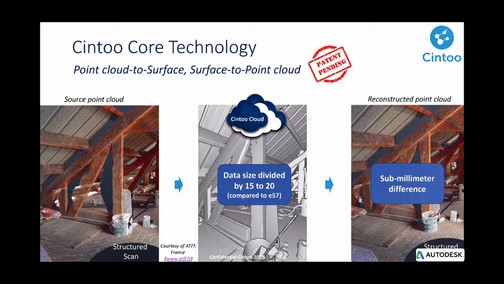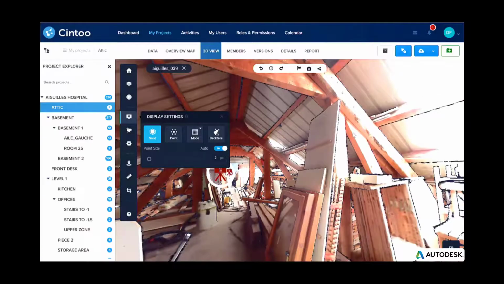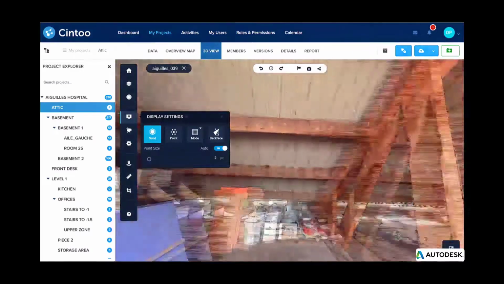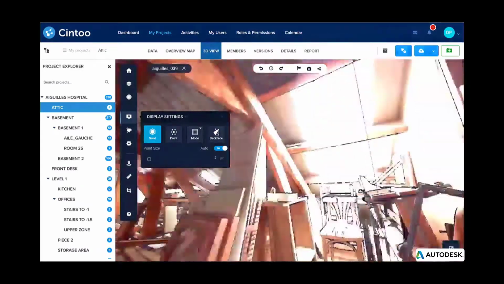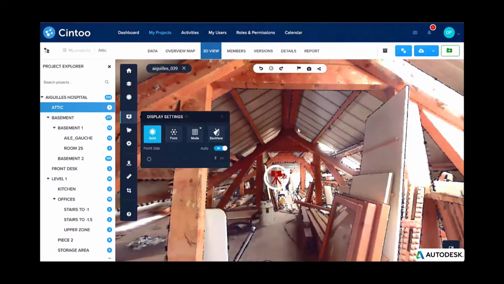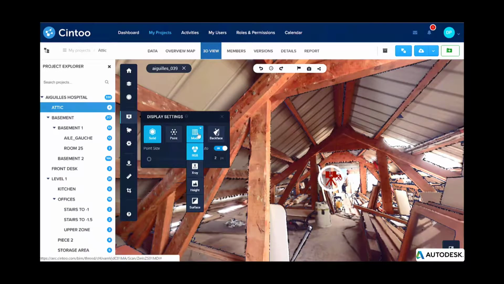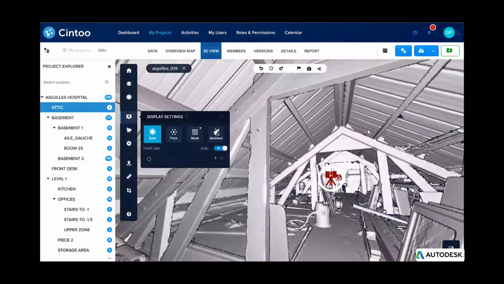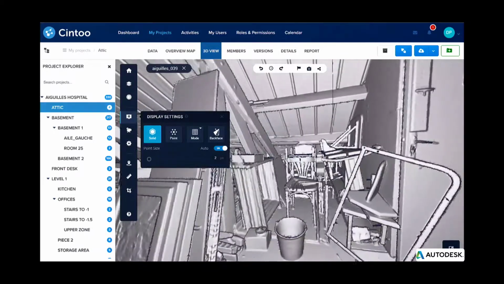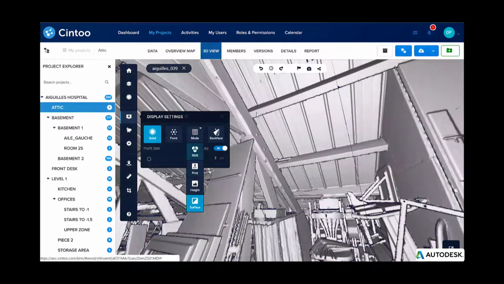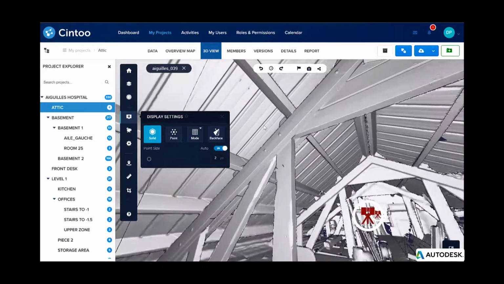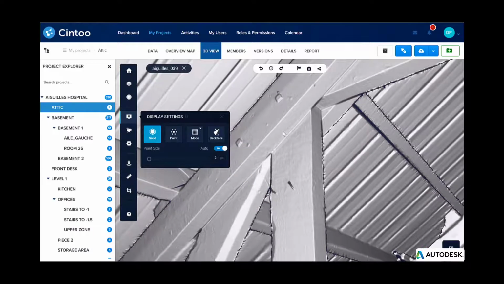Here is the first example of Cintoo reality data in Google Chrome. What you're looking at now is a typical panoramic view from a terrestrial laser scanner, but this is not a flat image. This is a photo texture mesh. And if I remove the texture, you will see the surface that was generated from the point cloud. On this surface you will see every single detail that the laser beam was able to capture, no matter the over or under exposures of your RGB sensor.